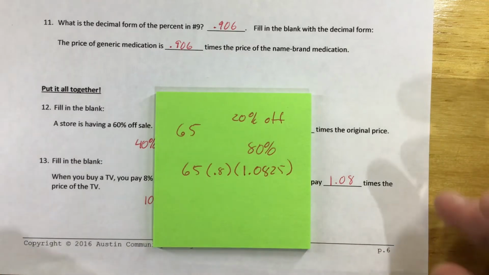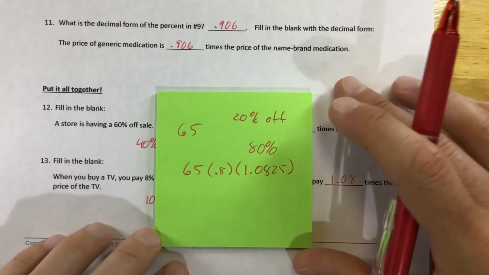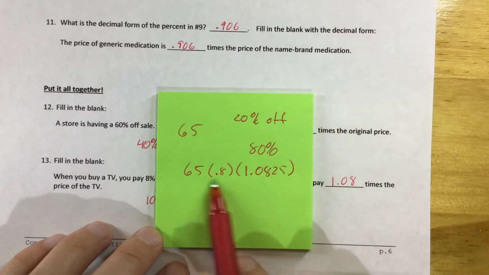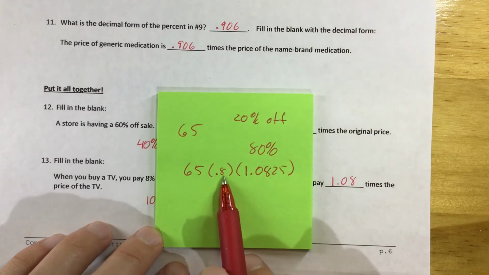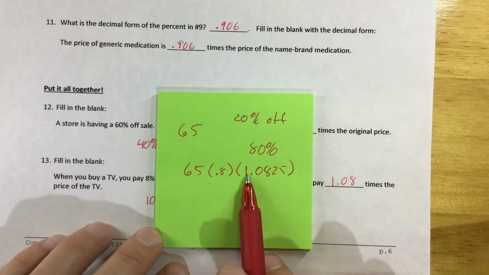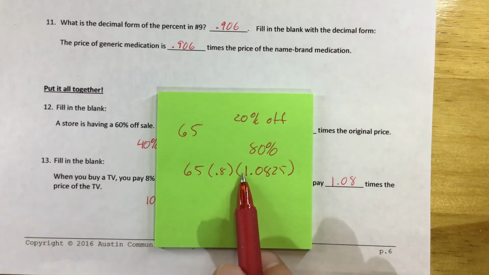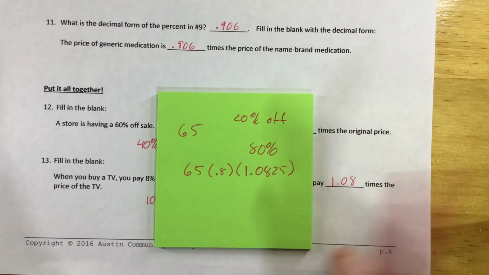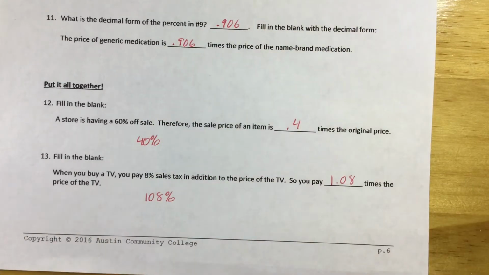And I do that all the time when I go shopping, because sometimes they'll advertise what the sale price is, so they'll tell you the 52, but they're never going to tell you what the cost is after tax. So that's one you can really easily do on your own. Any type of stuff that you're buying, groceries you don't have to pay taxes on, by the way, but other types of merchandise you can just multiply by 1.0825, and that'll tell you exactly what it's going to cost with the taxes.